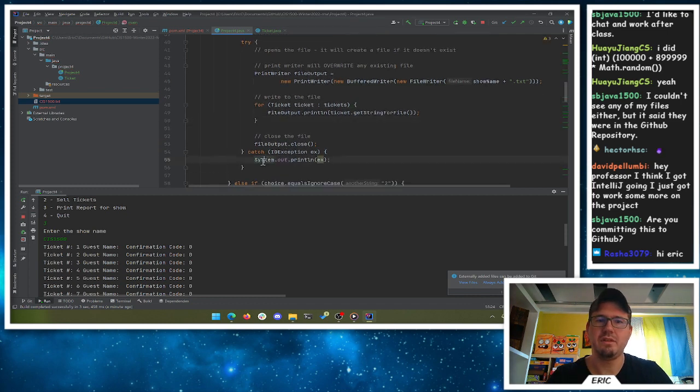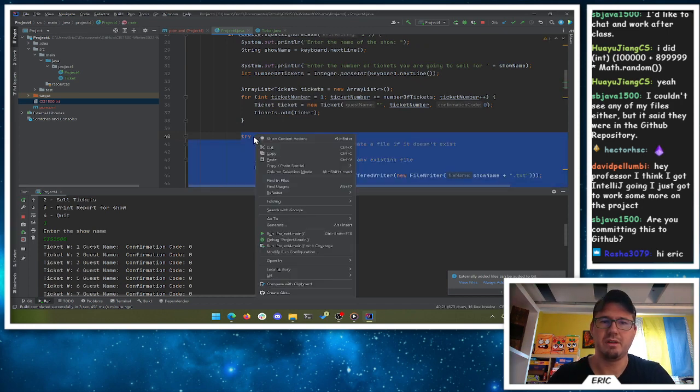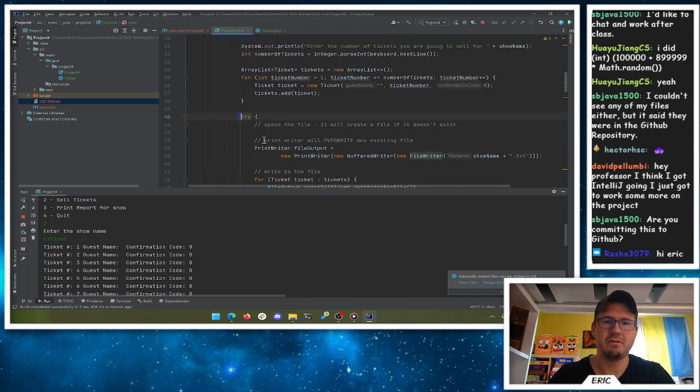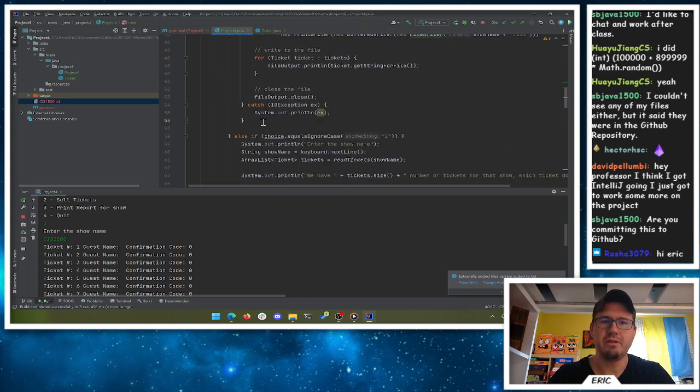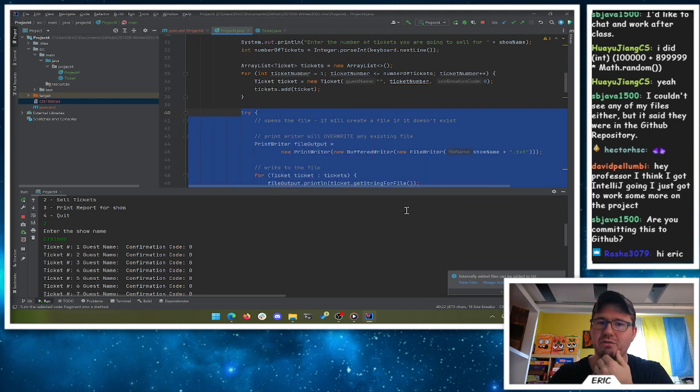Here. So this way, this loop here for writing the file, we can do. I'm going to cut that out. Yeah, we'll just cut that out. We can use the tool. So I'm going to highlight all that, and I want to extract that as a method. So I'm going to refactor, extract as a method here.